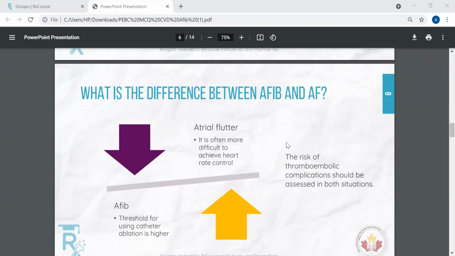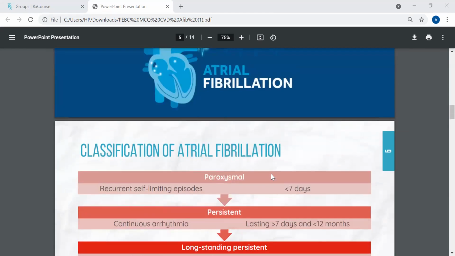Regarding this slide, what is the difference between Afib and atrial flutter? What is atrial flutter? Atrial flutter is still considered one of the arrhythmic diseases or abnormal heart rhythms, but in case of atrial flutter, it occurs when a short circuit in the heart causes the upper chambers, which are the atria, to pump very rapidly. Okay, so if we get back here, let me show what I mean.